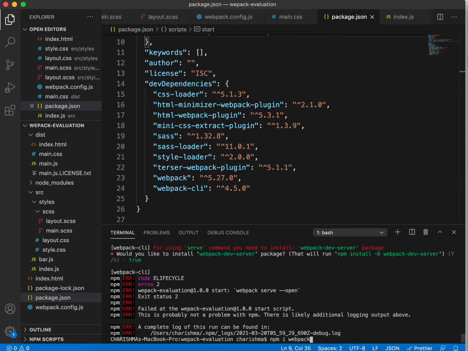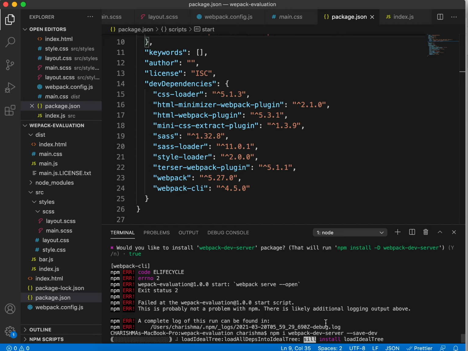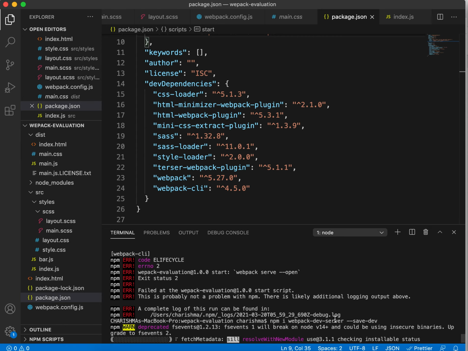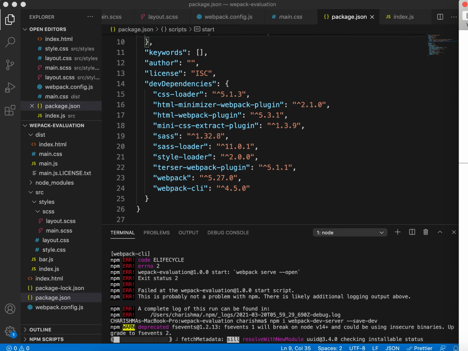Okay, let me install webpack dev server. Maybe I made a mistake last time. Let's see if it's gonna install. I think I'm using the correct command, webpack dev server. I think that's the command.